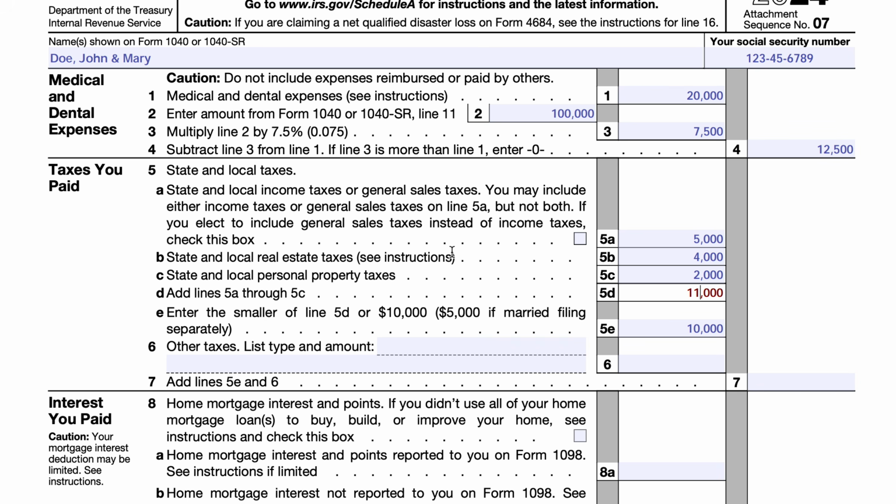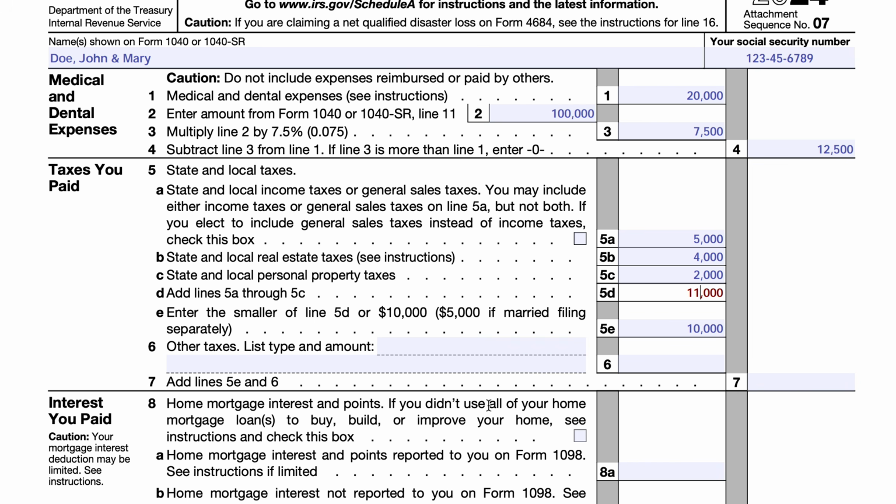As I mentioned, the IRS website, our articles, and our YouTube channels walk through various worksheets and calculators to help you determine sales taxes or income taxes, which one would be better for you. There's a worksheet in the form instructions that would walk you through the sales tax calculation based on estimates related to your income.